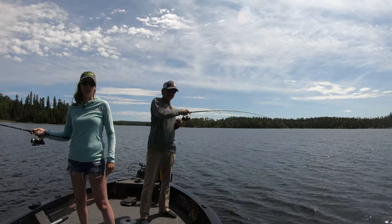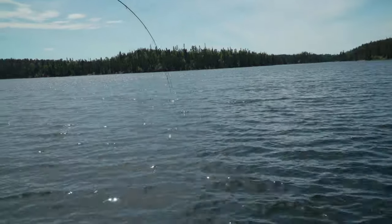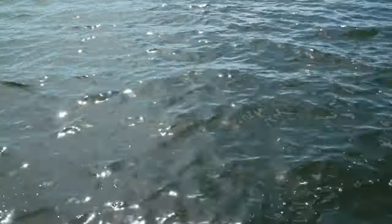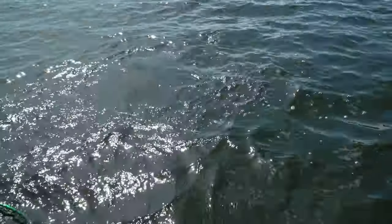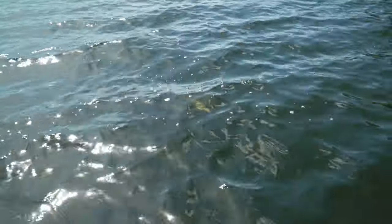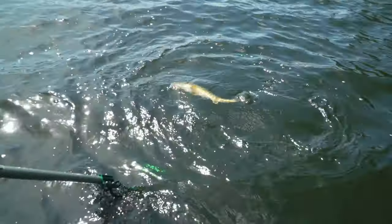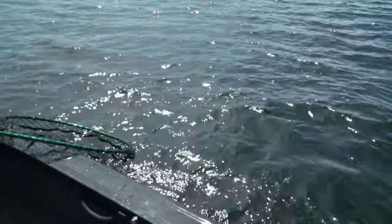That sounds like a giant, just from your drag alone. Not the best hook set on him. Okay, I'll get the net. But there's weight there, he's staying down. I'm wrapped up in the net. What we got here? We got a lot of good head shakes. It's a nice walleye. It's a really nice walleye. Bring him right in. Ready? He's putting up a battle. Oh, wow. Yes, got him in the bag. Nice work. All right, guys. Tasty one. Take a look.